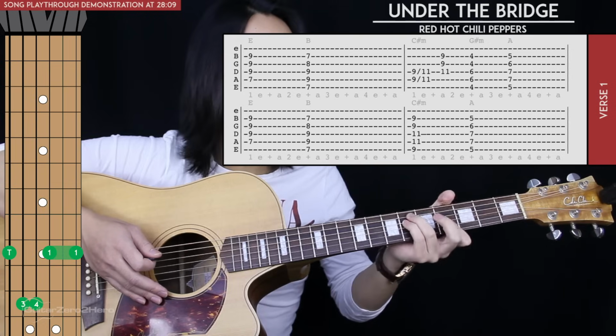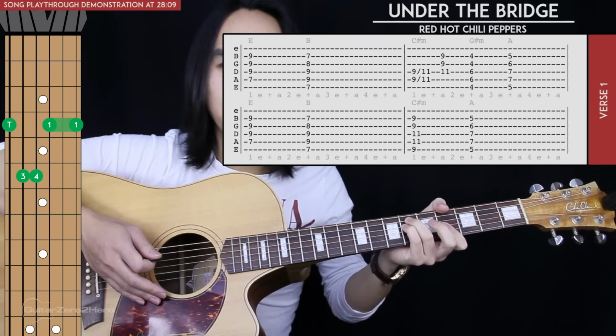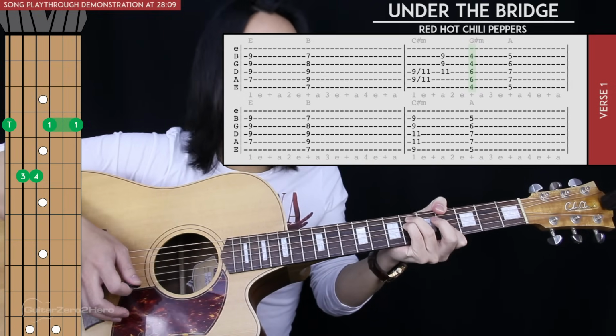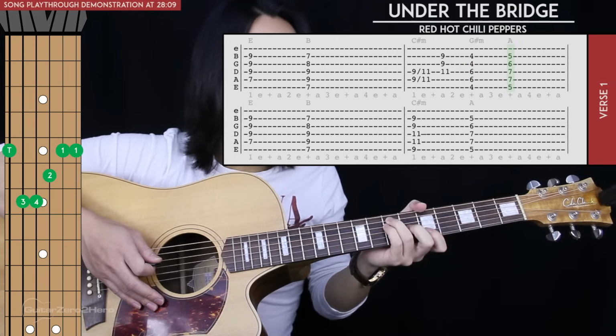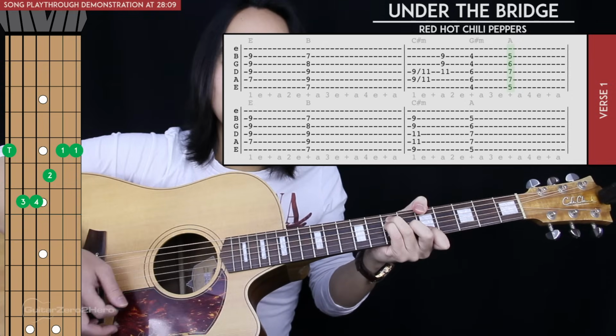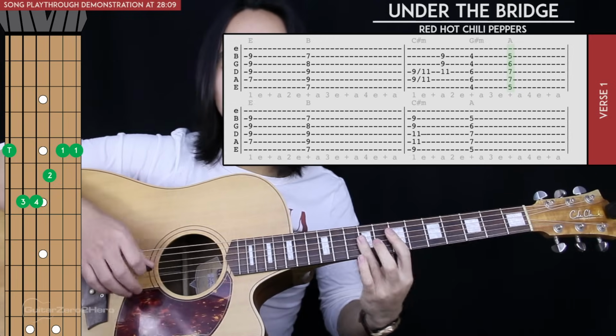Then we're going to a G sharp minor. So just slide this exact shape down to the 4th and 6th frets like this. We're strumming this on the end beat after the 2, and then we're going up to an A major bar chord like this, which is the same shape as that B major bar chord, just down here. That's on the end beat after the 3. So in total for this first line, it'll sound like this.